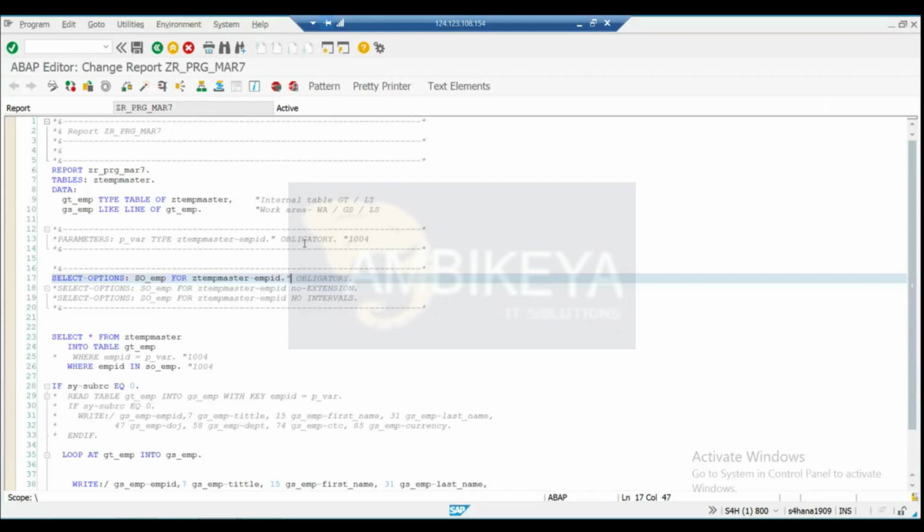But let us assume it is a very big program, and the program may contain more than 1,000 or 10,000 lines of code. If the program is big, block by block you will write your code, and sometimes 10,000 lines of code will be there. Okay, the code is generated, executed successfully, and delivered to the production system. For example, I created the program the same way: first top declaration, then select options, then select query, then some processing logic.